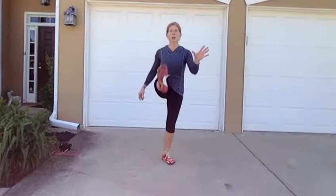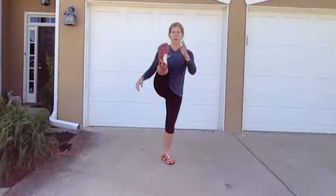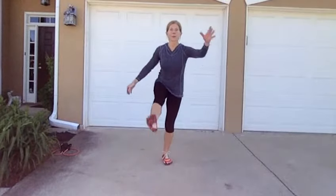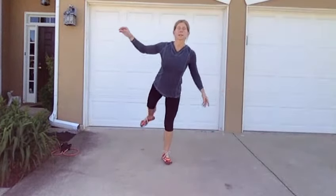All right. Let's go. Balance work. If you need a chair, make sure you have that beside you, or a countertop or something that you can grab onto just in case. Okay. Ready for Tabata 8. Here we go. Five, four, three, two, one. Rest. Cycle one complete.